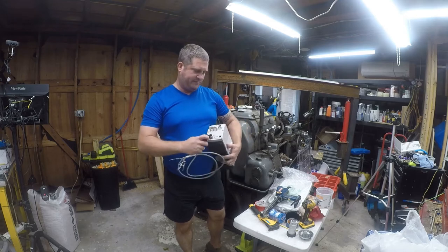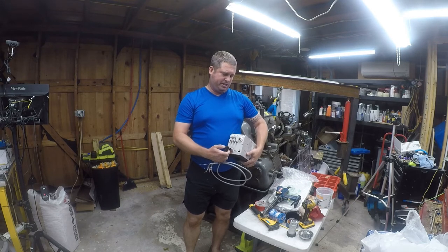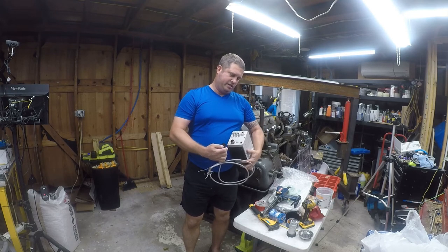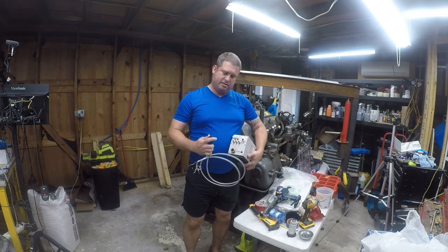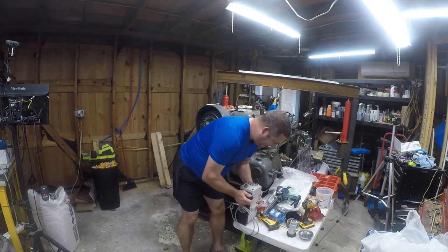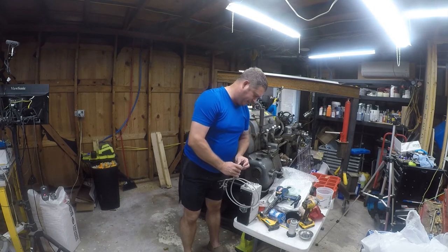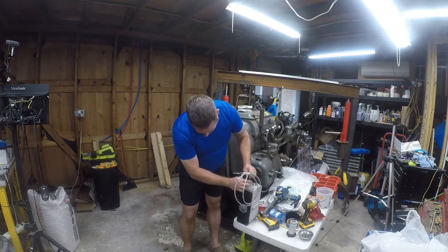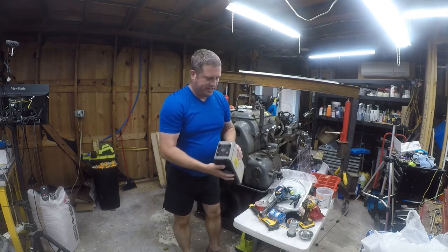It looks like the connector itself is a fit, but there's some kind of weird connector actually on here. Where's the key? The connector is similar but not the same, and this may involve doing some surgery — because quite frankly all we want is the power connection on this thing. I don't think this is gonna work. Good news is this seller has a money-back guarantee, so I think it's gonna go back — no harm, no foul.